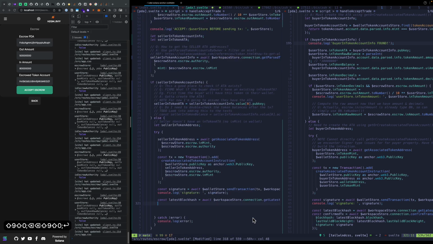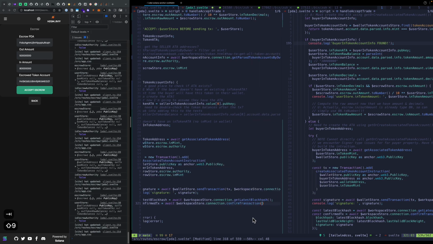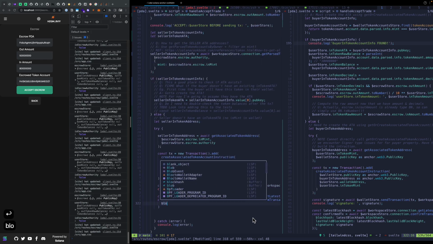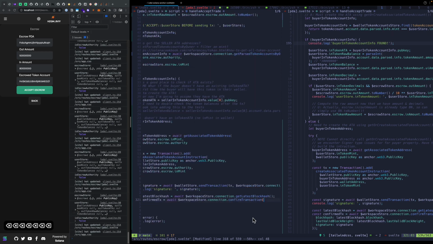Yeah, and then let's confirm. Let's get the confirmed transaction. And again, the reason why I'm doing all of these steps, having gone through some prior stuff, I found some examples where this, oh, that's right, it's an object. I always forget. Go back. What am I doing?